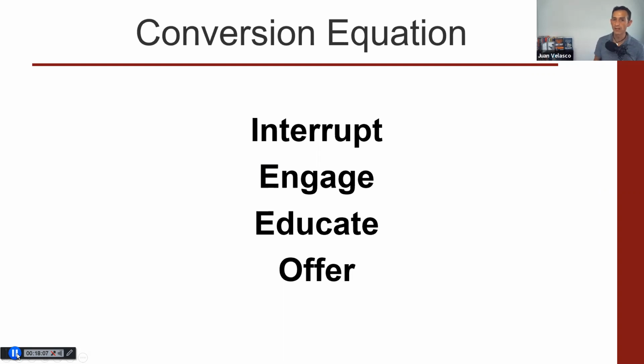So your offer has to be very compelling, where they understand what it is that you want them to do, whether it's download an ebook or maybe book an appointment with you. But the offer has to be really clear, so you really have to know the end result that you want, and that's what your offer becomes. If you follow the conversion equation on all your marketing, you're able to not only grab their attention but almost walk them through step by step, to have them do what you want them to do with your offer.